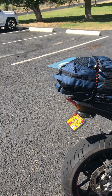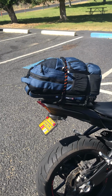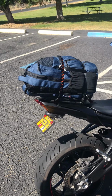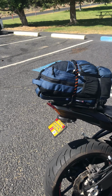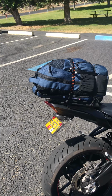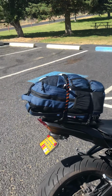All the bare necessities. I've got my clothes. How many pairs of jeans you got in there? Probably about 2 pairs. 2 pairs of jeans, shirts, 3 folded up military style, underwear, 3 pairs of socks, overnight kit, shaving, toothbrush, all that good stuff. Absolutely, everything in that one little bag. Don't leave home without it.